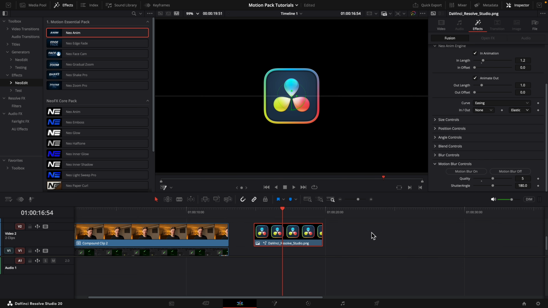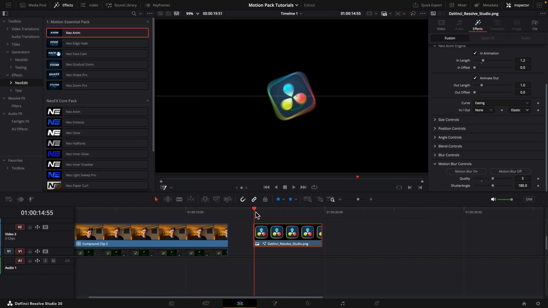Usually most plugins don't use this, so it will render the motion blur even though the subject isn't even moving. So this just makes it render a lot faster, because it isn't rendering any motion blur when we aren't having any animation. But as you can see, when we have animation, we have a really high quality motion blur.